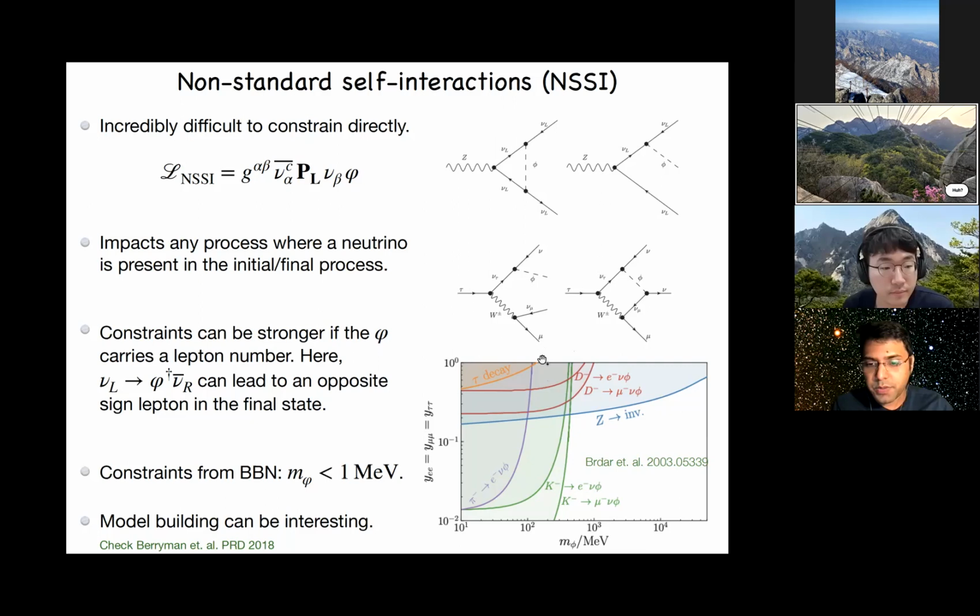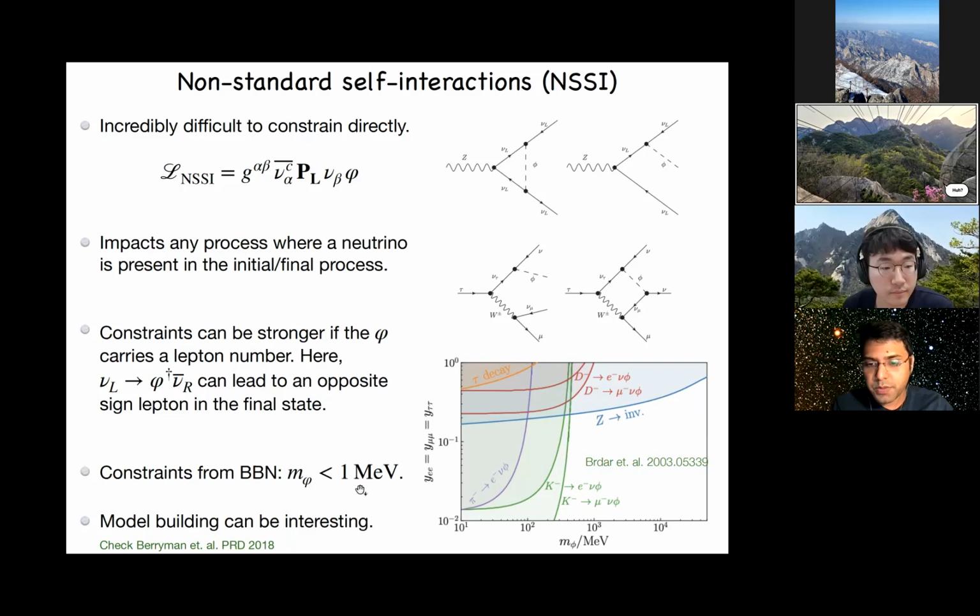The bottom line is that the constraints on these kinds of operators are not very strong. So for reference, the standard model weak interaction, which is G Fermi, would lie somewhere along this line from 10 to the 3 along a straight line. So even if you put in a coupling which is flavor universal, you would not even be ruled out for couplings which are as strong as the weak interaction, let alone interactions which are much stronger than the weak interactions. So these kinds of operators are particularly quite difficult to constrain.